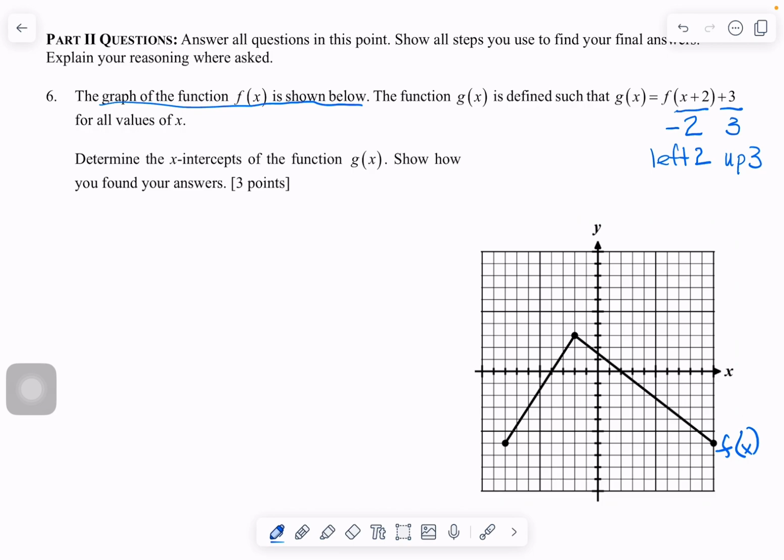Okay, so we're going to take each one of these points and go left 2, 1, 2, and then up 1, 2, 3. So we get this point right here. Same thing here, left 1, 2, and up 1, 2, 3. So we get this point here. And then this one, we go left 2, 1, 2, and up 1, 2, 3. All right, so we have this point here. It's nice if you have a ruler, but you can do it freehand. Just go point to point, and then down to this point.